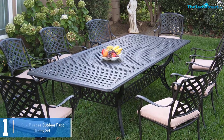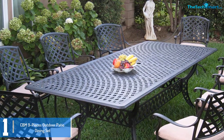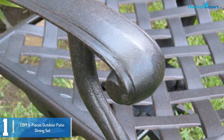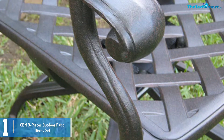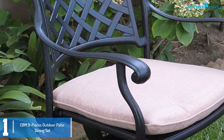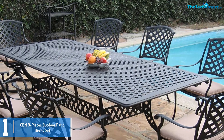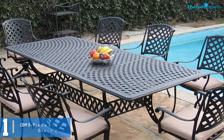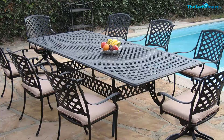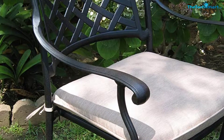And finally at number 1, we have the CBM 9 Pieces Outdoor Patio Dining Set. This outdoor dining set fits well with any outdoors and comes with 6 armchairs and 1 large rectangular table. You will require more space on your patio to fit this table set. It is made from high quality cast aluminum that makes it last longer and stand any weather condition. This set is also easy to assemble. The chairs come with thick cushions to add rest and comfort. Additionally, the cushions are removable and have covers that are resistant to fade and water. Most customers have noted that assembling this CBM Outdoor Patio Set is straightforward and comes with simple instructions.